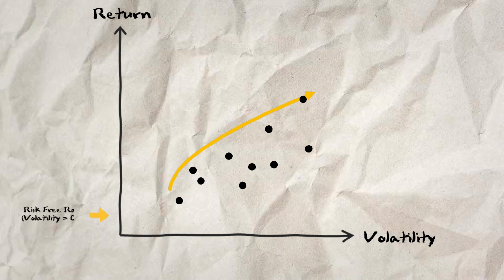Assume a level of risk-free rate. If the market is in so-called equilibrium, the optimal portfolio would lie at this point here, where the line starting from the level of risk-free rate touches the efficient frontier. An investor can apply different levels of leverage applied to this particular portfolio to achieve a better risk-return trade-off. Also, this portfolio has the highest risk-adjusted return in excess of the risk-free rate, also known as the Sharpe ratio.